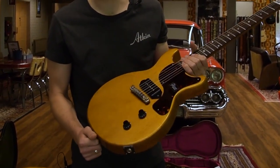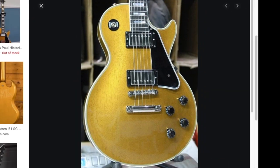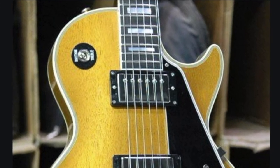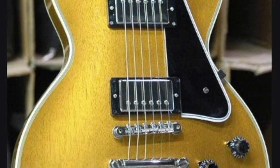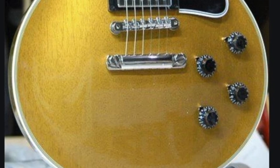Apparently, TV Gold has been done on an SG Standard. That looks pretty cool because I love the wood grain of SG, so that works out well there. And it looks like here is a 57 reissue custom done up in the same one. I've got to say, I prefer this look, that dark colored fretboard matching with all this other stuff, the super thick plastics, the ABR1 bridge. That's a really nice look of a gloss version of one of those.